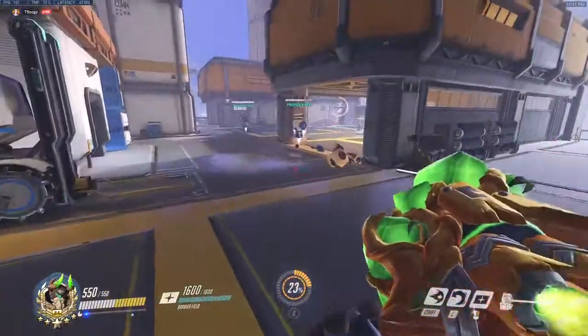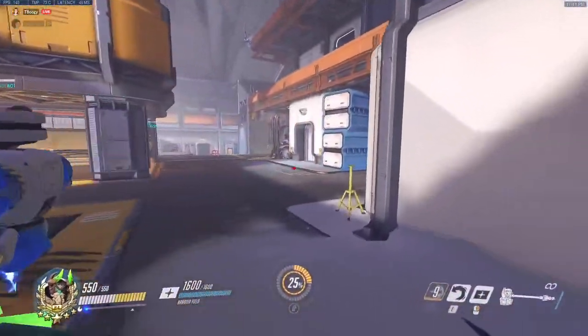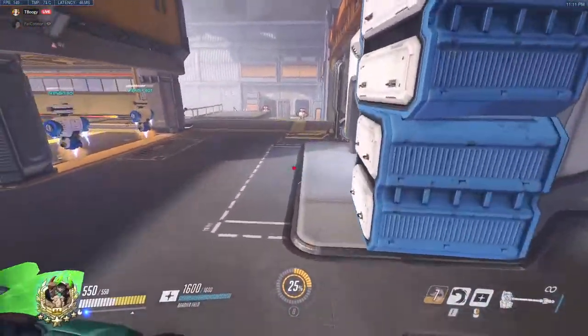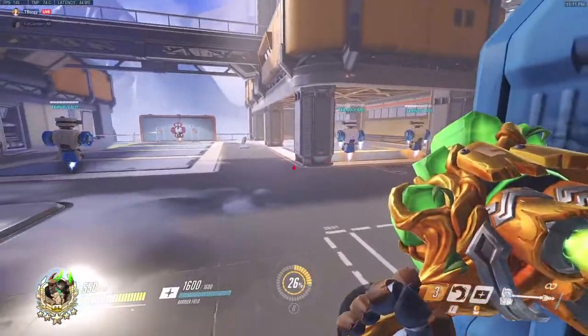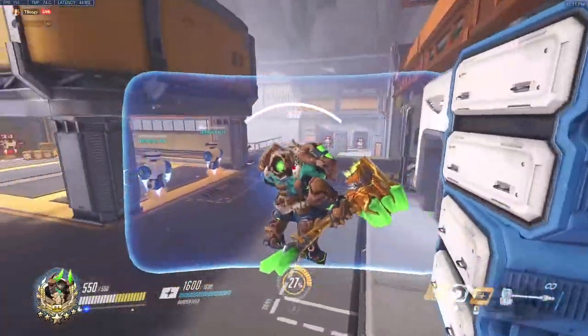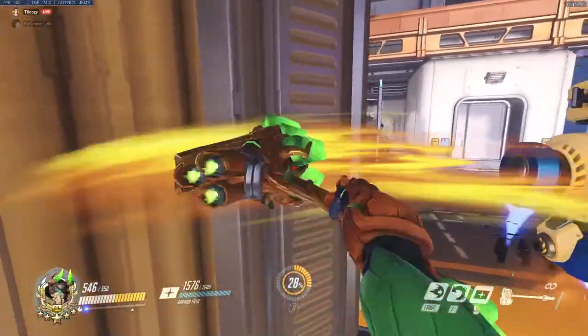Where instead, what we should be doing to negate a bunch of damage, we want to go from one piece of cover to the next piece of cover. So from here, we want to go to either there or there, right? So we shield hop across, come into this cover, and we can recharge shield, recharge health.